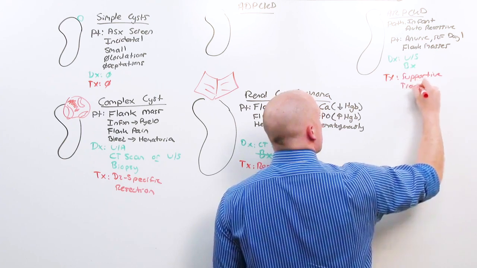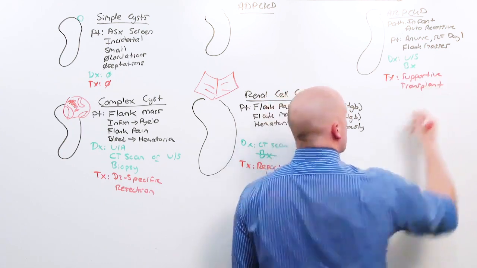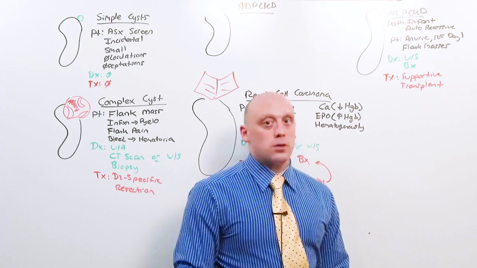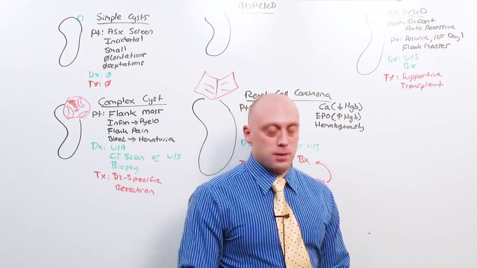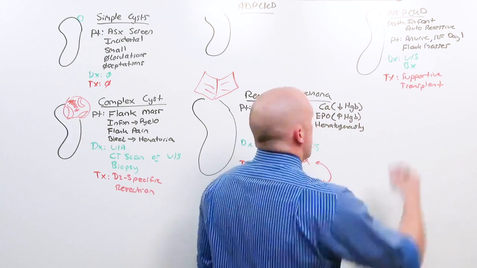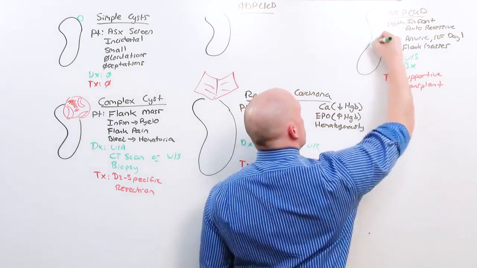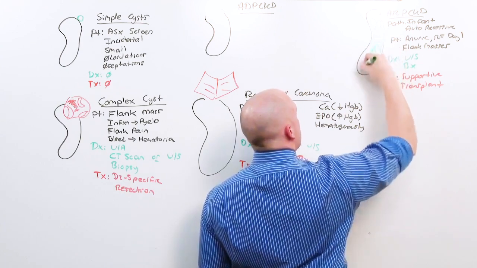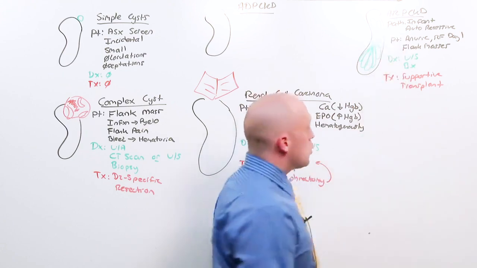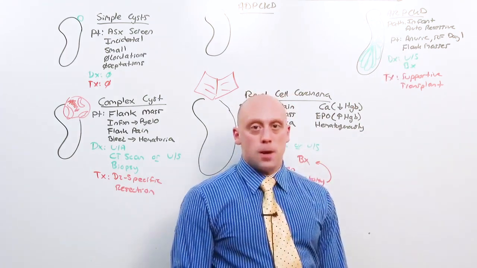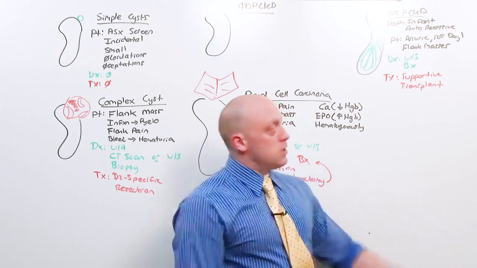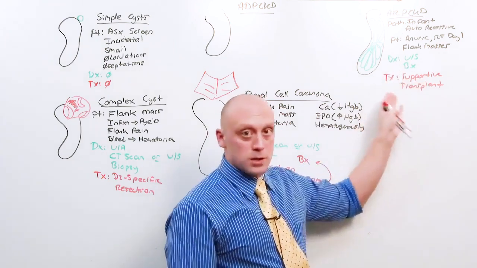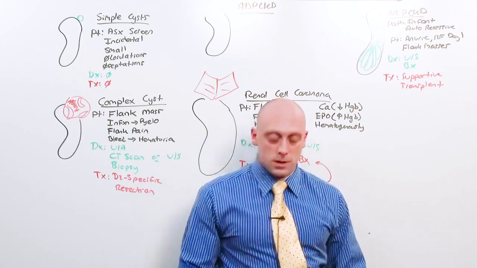Transplant could be curative, but because these patients are anuric, they're likely to die. And since they're so small, being a neonate, they're likely not large enough to accept a kidney. If you do the biopsy, what you'll see is radially oriented cysts, which is going to be very different than autosomal dominant polycystic kidney disease. This disease you won't see very much of, 1, because it's autosomal recessive, and 2, because the kids are usually dead by the time they see adult medicine.